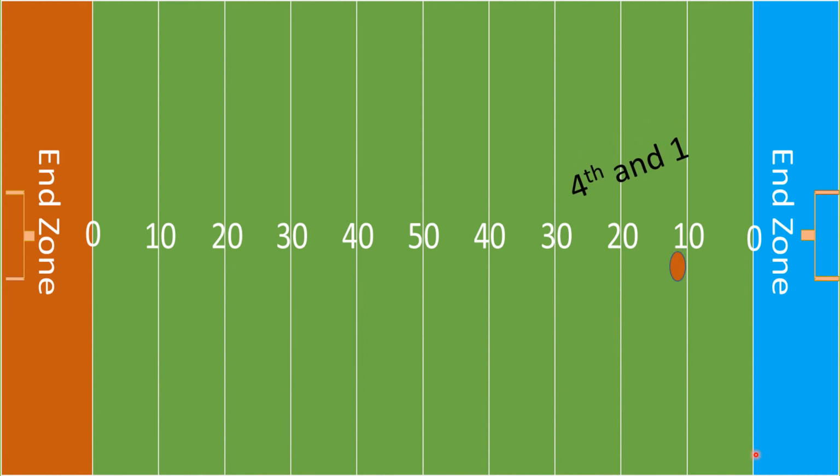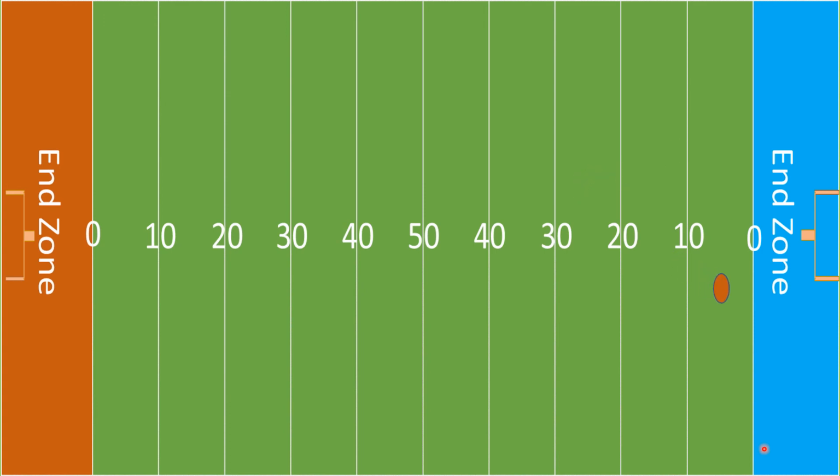So again, in this scenario, the red team is facing a 4th down, and in this case, it's 4th down and 1. Previously, we talked about the decision to either go for it, in other words, try to get that 1 yard, or punt. But in this case, because they're so close to the end zone, they actually have the opportunity to kick a field goal. Usually the longest field goal you'll see in the game might be somewhere between 55 and 59 yards. And so here they're well within that range to kick a field goal and try to get those 3 points.